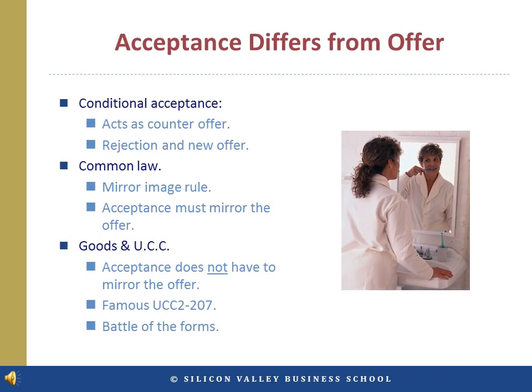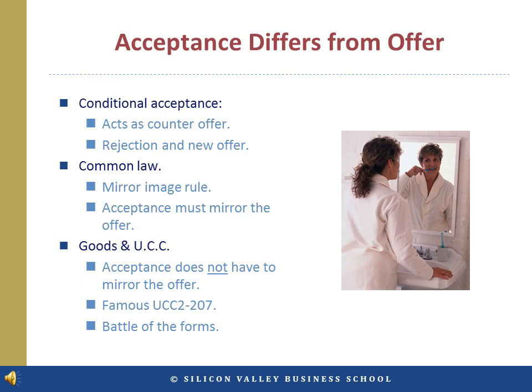As we learned on the previous slide, a conditional acceptance usually acts as a counteroffer. This is consistent with the common law mirror image rule. To form a contract, the acceptance must be the mirror image of the offer. An acceptance that differs from the offer is classified as a rejection and a new offer, a counter.